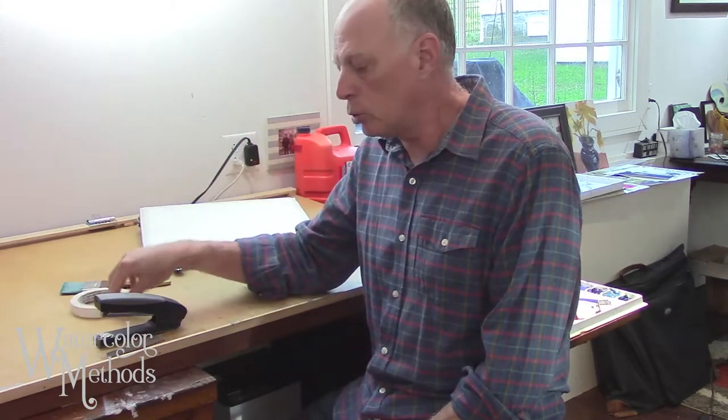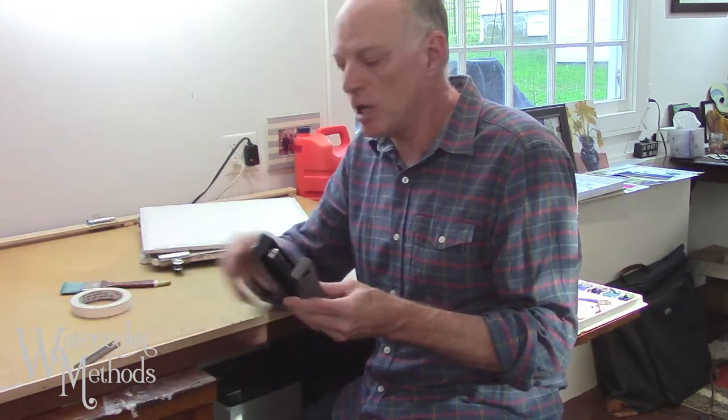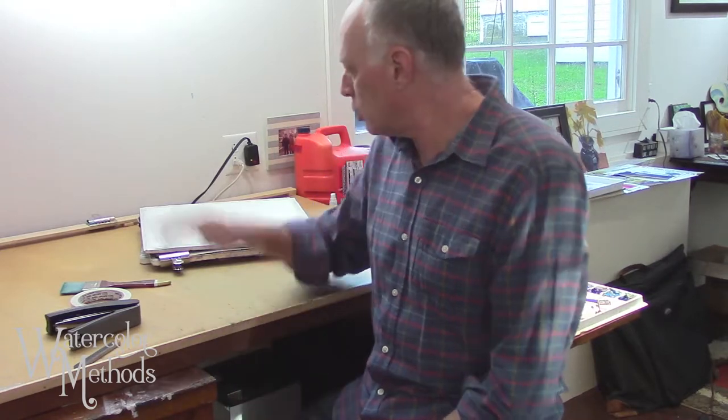Regardless of the method, you don't need a whole lot of tools. You're going to need to get your paper wet — a big two-inch flat brush to soak the paper really well if you can't soak it in a bathtub. You'll need some artist tape to help hold the paper down. I'm using gator board as my support, and if you're using something soft like gator board that accepts staples, you can use staples to hold the paper down.